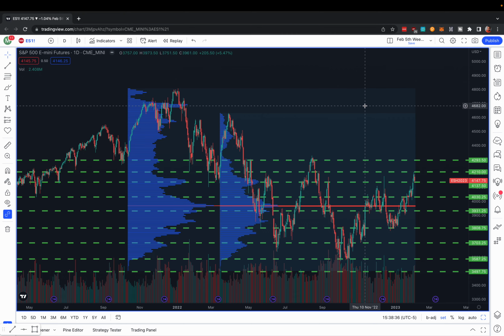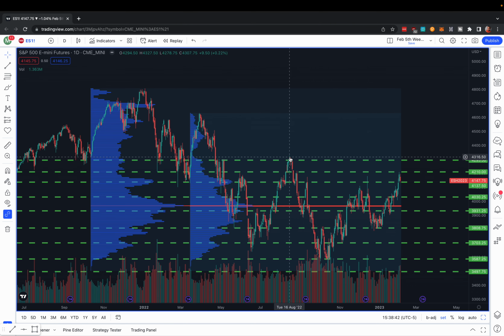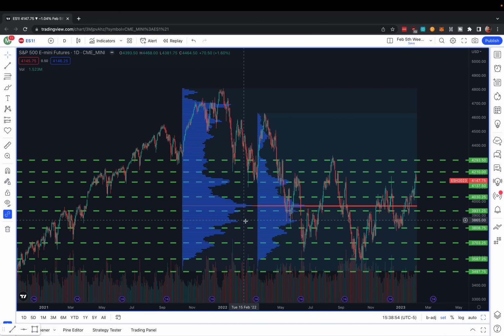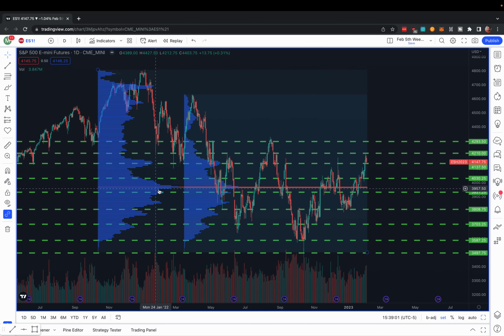So if we pop all the way up here, I mean, this is 4,600. This is at the top of the market, right? So we're in full-on bull mode. This level here is kind of what we would have to take out for us to even approach, ever, get close to any of these levels. But we can still see here that most of the market participation is lower. It's far lower, right? And that goes way, way back historically. I'm not going to do the volume profile there, but most of it is lower, right? So we're up here, some participation came in, but the POC is still down below.